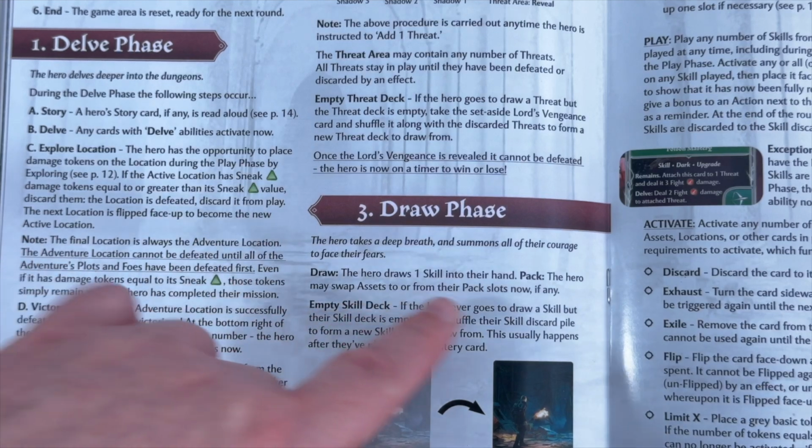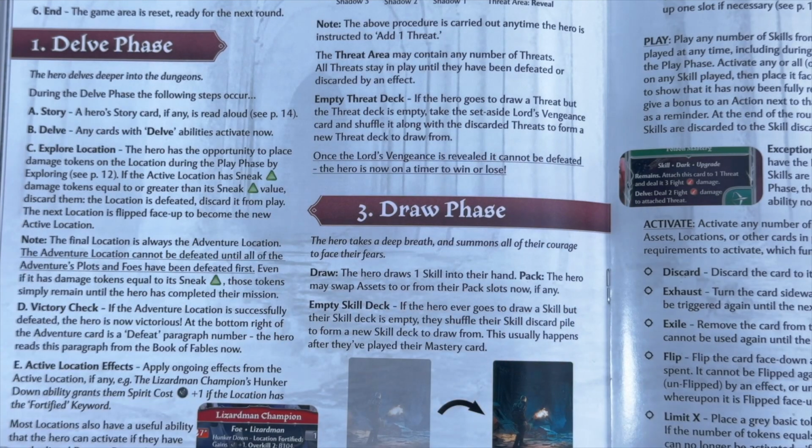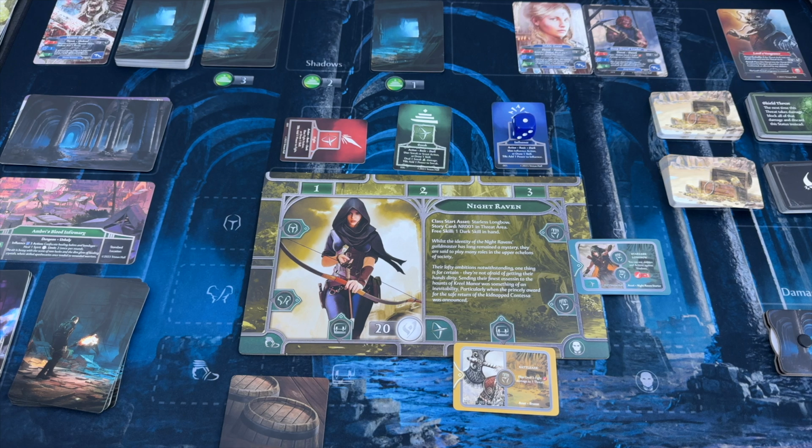Yeah, exactly. During the hero phase, the hero may swap assets to or from their pack slots now, if any. Okay, so we can actually do that later on. But if we decide to swap out any items, then we won't have the bow available for the next round to come. Okay, something to keep track of.